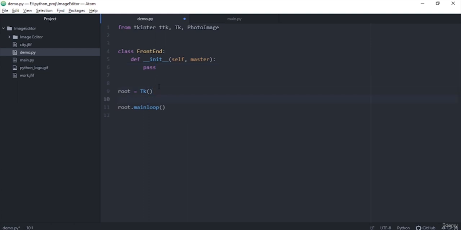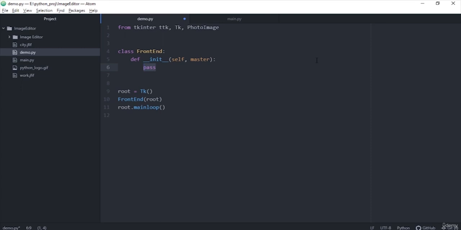So this class is going to use this root window. For that I just need to call the FrontEnd class and pass the root. So the instantiated root window is passed to FrontEnd and it is saved in master here. So now the root is called master inside this class.